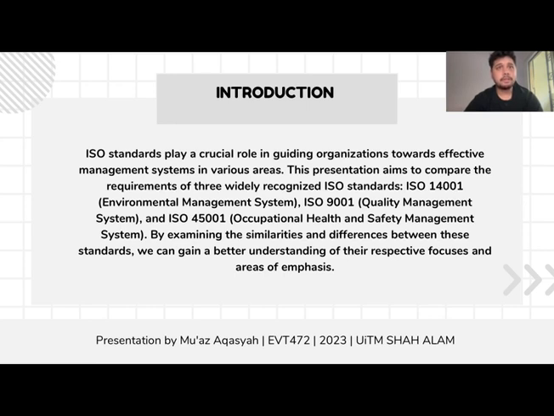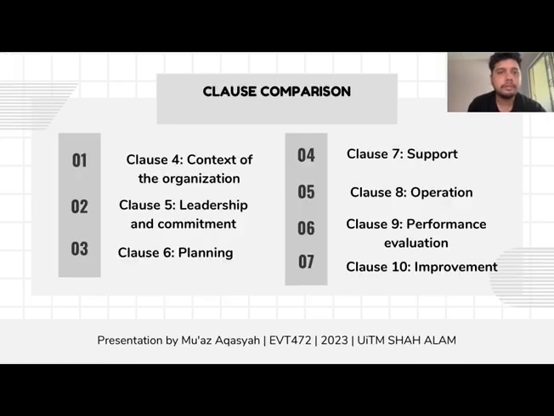By examining the similarities and differences between these standards, we can gain a better understanding of their respective focuses and areas of emphasis. Here are clause comparisons from clause 4 to clause 10. Clause 4 is context of organization. Clause 5 is leadership and commitment. Clause 6 planning. Clause 7 support. Clause 8 operation. Clause 9 performance evaluation, and clause 10 improvements.